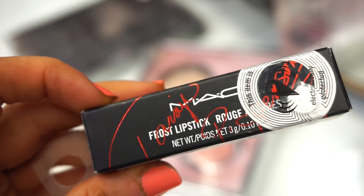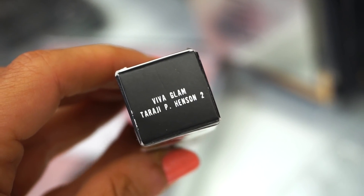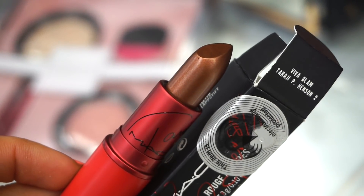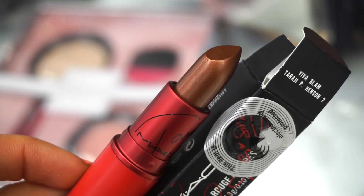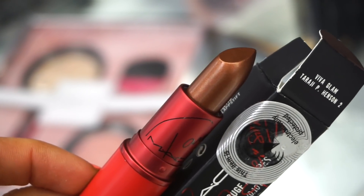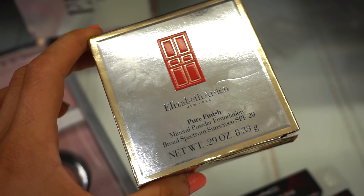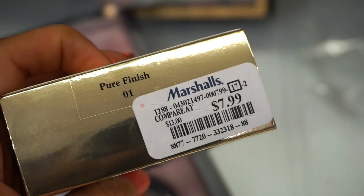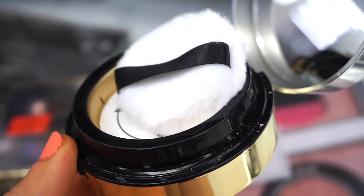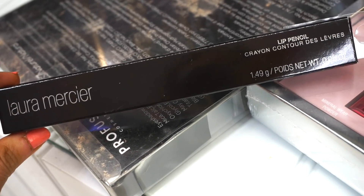Then I found this MAC Frost lipstick — there was only one piece, retailing for $9.99, which is typically what it retails for at TJ Maxx and Marshall's. It was part of a collaboration — part of the Viva Glam line, so freaking cool. The bullet is this gorgeous reddish shade and then the lipstick itself is like a brown — it's really really pretty. I found two more pieces after that! The next thing I see is this Elizabeth Arden Pure Finish Mineral Powder Foundation — $7.99, in the shade Pure Finish 01, all sealed. The packaging is silver and gold, really stunning.